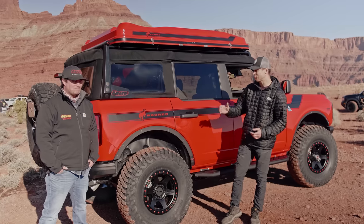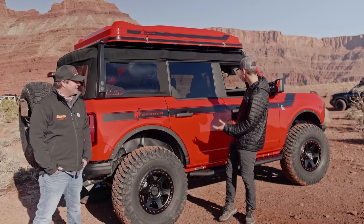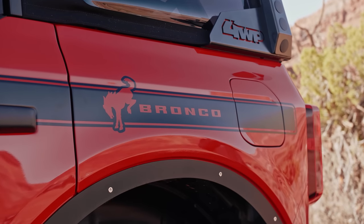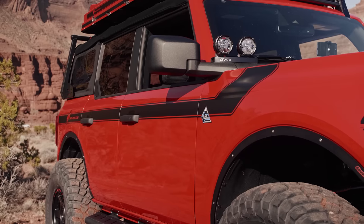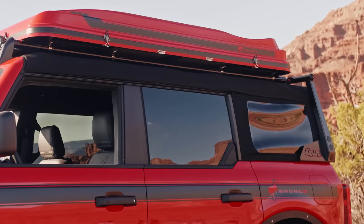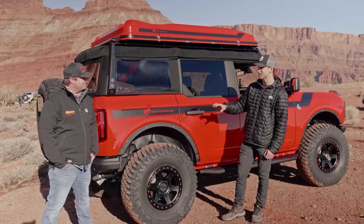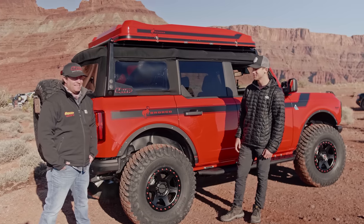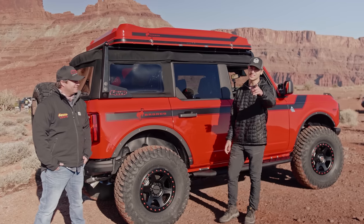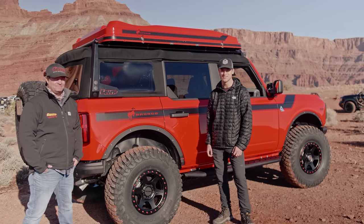Wrapping up the exterior, I really want to talk about this stripe. That's something we haven't seen on a Bronco yet and it kind of gives it a retro vintage vibe. That's really where I want to live is in that retro world, and our creative team knocked it out of the park. Working with Ford directly, it's a nice carryover that we've got our accessory name right with Bronco — we're at the front line of building this vehicle. Is this something customers can expect to see? That's a great question — I'll raise that with the marketing team. You guys let us know in the comments if you want to see a stripe like this.